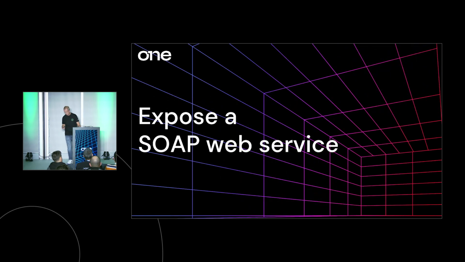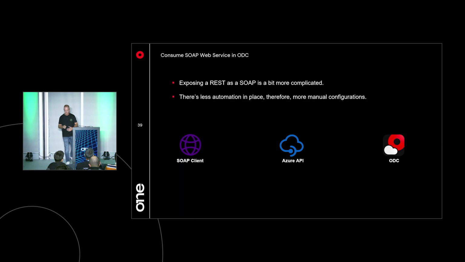All right, so now we want to do the opposite. We want to expose a REST service, but expose it as a SOAP service. Well, this is a little bit more complicated because when you import the SOAP service definition, not a lot is done by Azure API Management, so you have to do a little bit more yourself. And for the purpose of this demo, I'm not going into all the details.